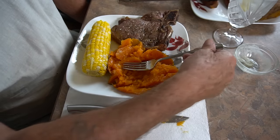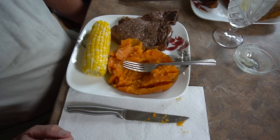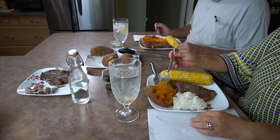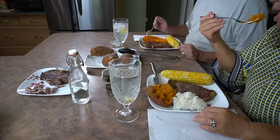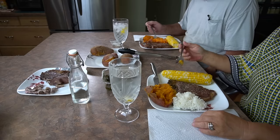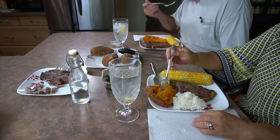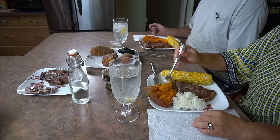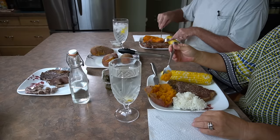Another great one you could eat that you enjoy. We could eat. That's a beautiful steak you made. You know this is a good potato when I can't even take a bite of that steak because I'm too busy eating the potato. It's delicious. Yeah, this is wonderful. Just plain by itself, even. They're very creamy.